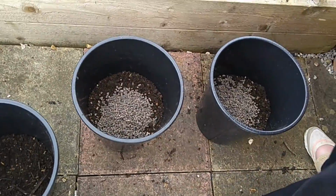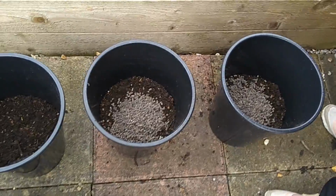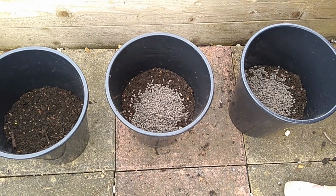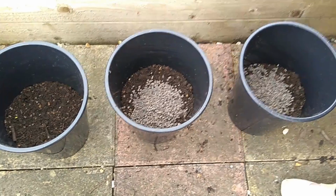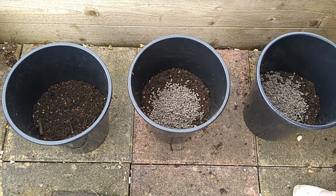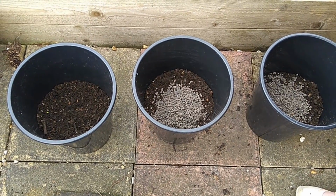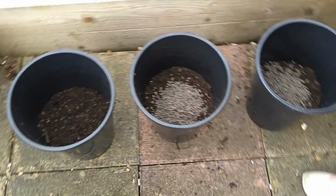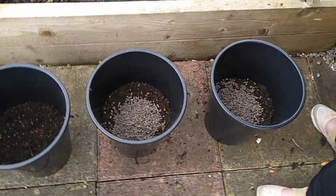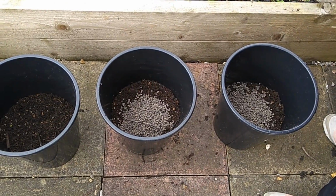We'll do the same again with the others, and then we'll label them up. Okay, so remember that we've got the organic chicken manure in there, the pellets. We also got a Ulster Prince potato with a couple of chits on it, and we've got a couple more there that we're going to be putting in. Different sizes. I'm going to see if it matters, the sizes.